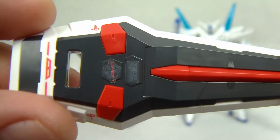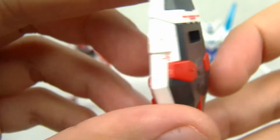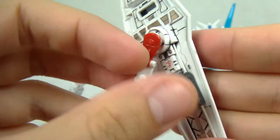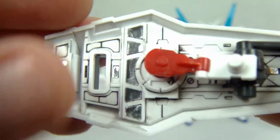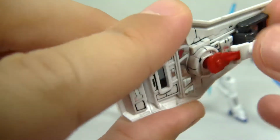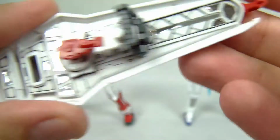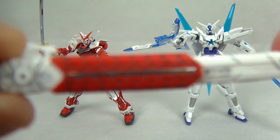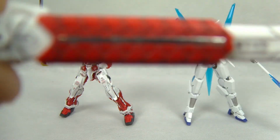Then you have his shield. It's a very beautiful shield, very simple, a lot of panel lining options. You have two ways that you can grab the shield. And again, all of those details are stickers. So stickers here actually are very good. Much better than the High Grade ones, even though you will have a lot of work putting them on.